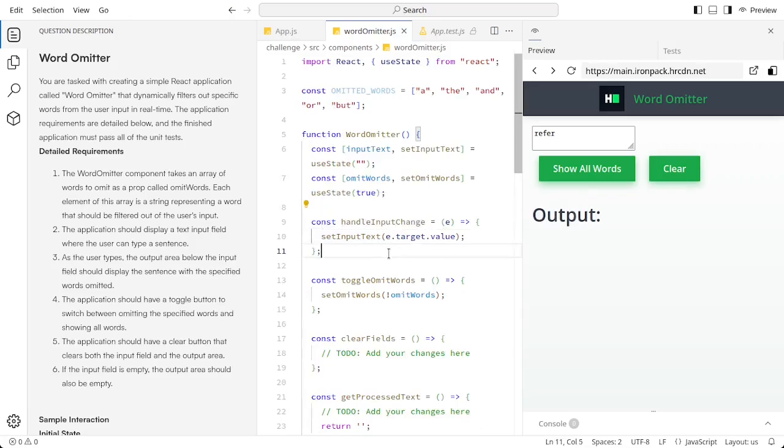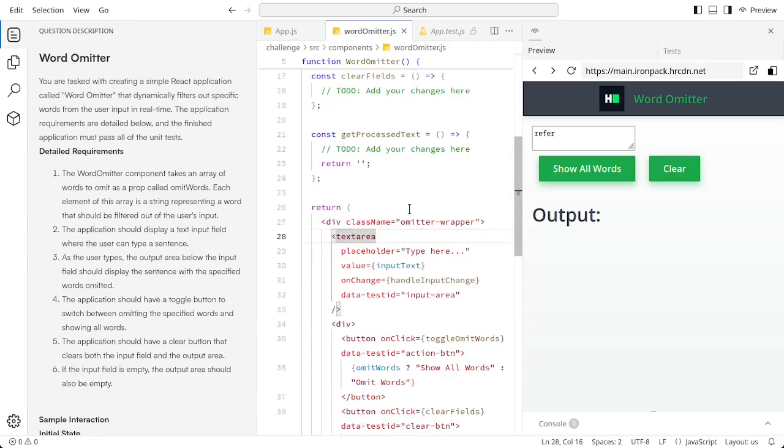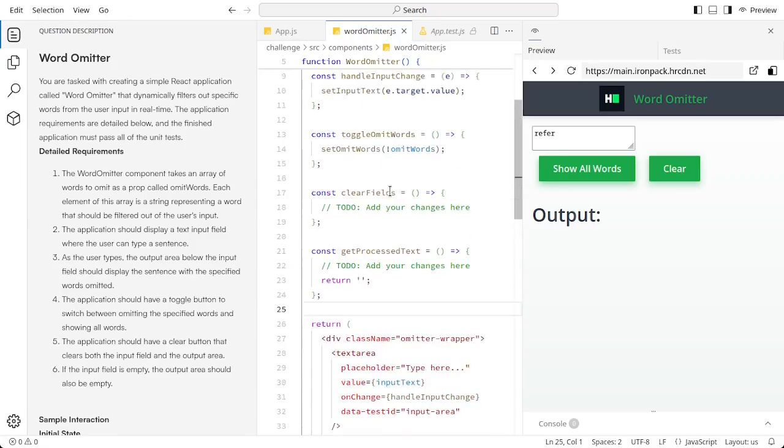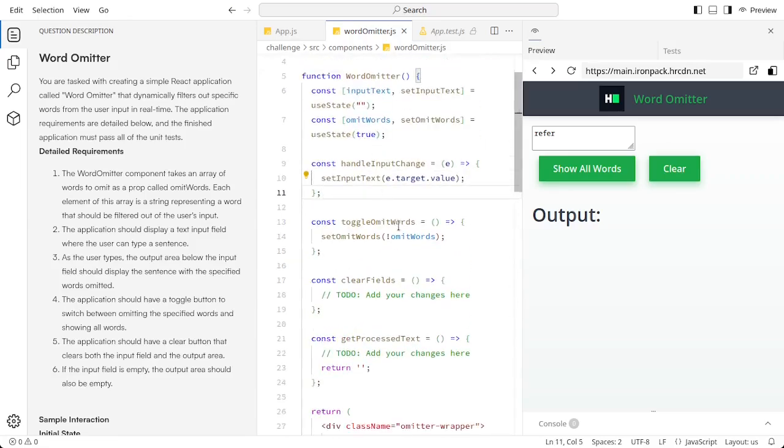It's already provided by the handleInputChange, and the setInputText is handling the target value. And for the state right here, inputText, let's see if the render is displaying correctly. It's already provided, to make our work much easier in this particular challenge. That's very nice of the one who made this challenge.